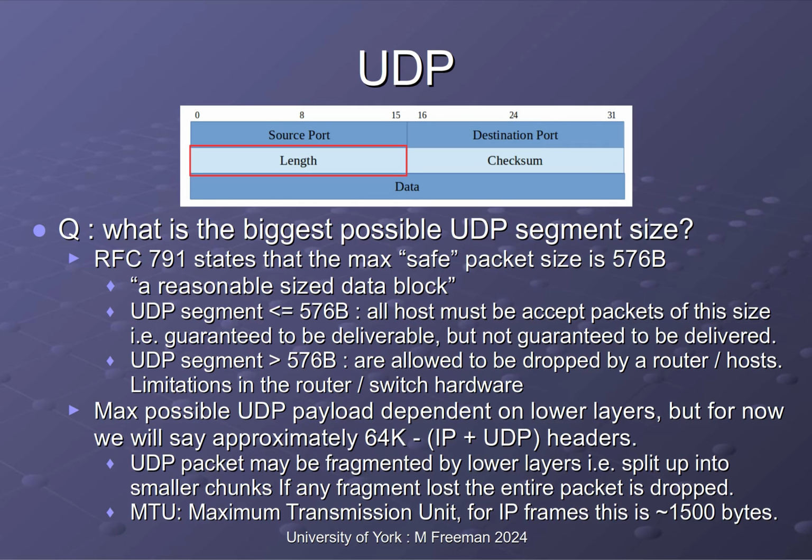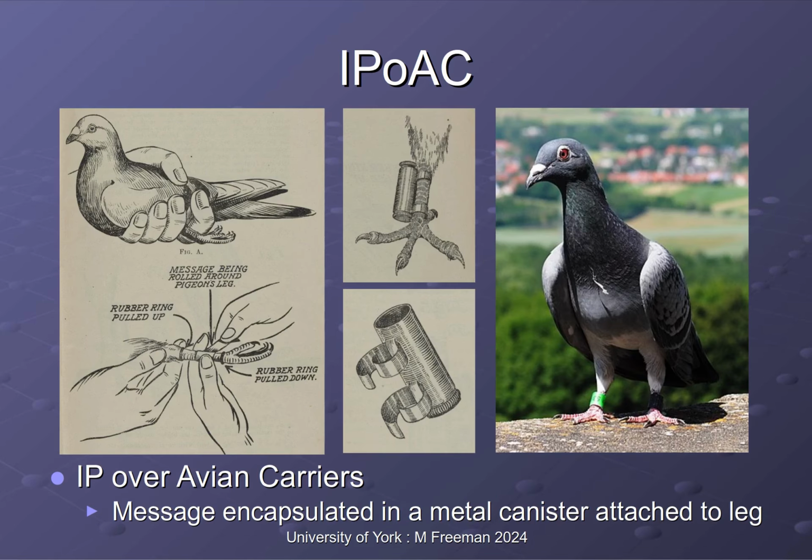So it's very efficient. But you've got to remember, a packet switched network is a store and forward network. So if you have large packets, that means that each of the routers needs to store the complete packet before it can forward it on to the next hop. 64K is a lot of memory, so you're hogging the memory in the router. Or another way to think about it, if we go back to our pigeon analogy, a pigeon can only carry so much. The bigger the payload, the bigger the canister will need to be. So our pigeon will reach its maximum capacity at some point. It can only carry so much.